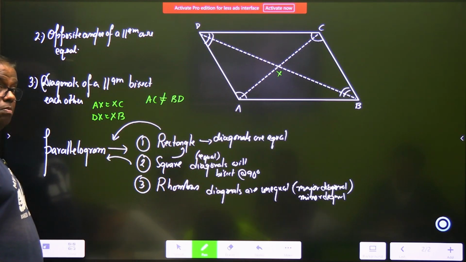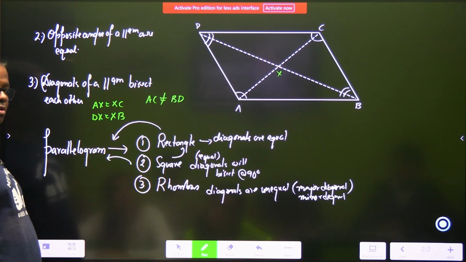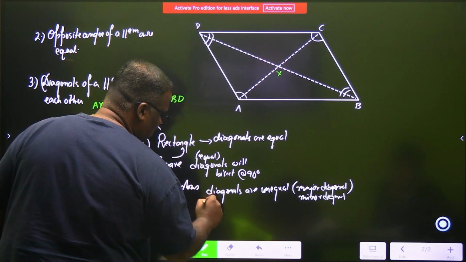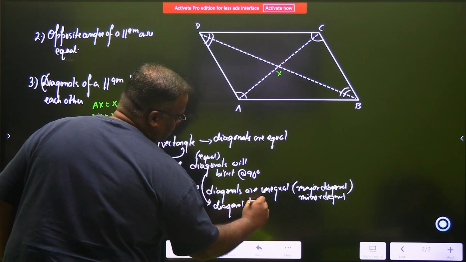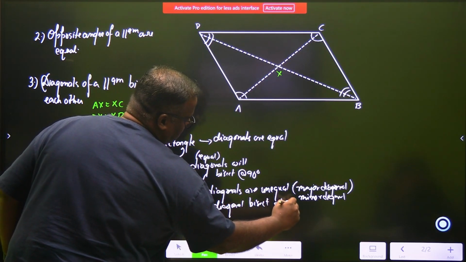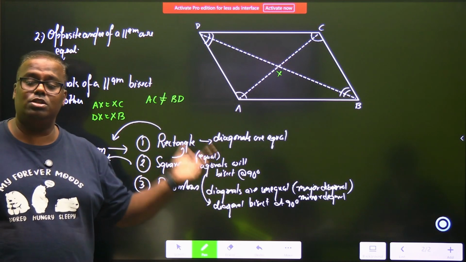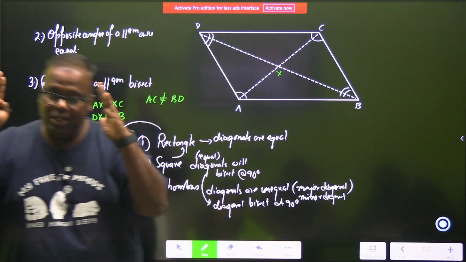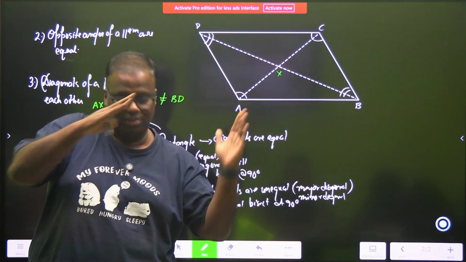Is a square a rhombus? Yes. So whatever is applicable for a square will be applicable for a rhombus also. Rhombus is not a square, but square is a rhombus. So here also we will say diagonals bisect at 90 degree. ये finer points आपको याद रहने पड़ेंगे. All sides are equal. Rhombus is a square which has fallen lazy. Parallelogram is a rectangle who was standing wholly in the class and then just became like this. Rhombus is a square who became like this.